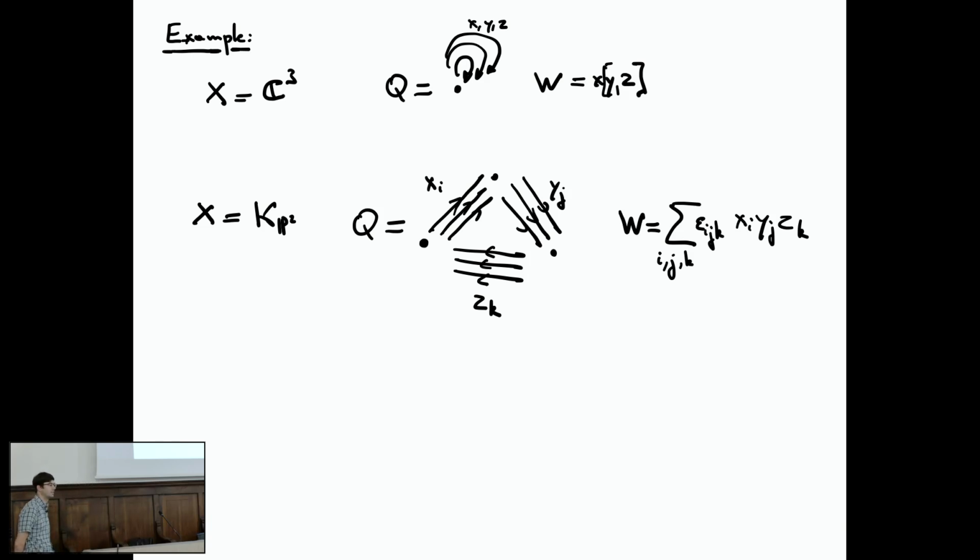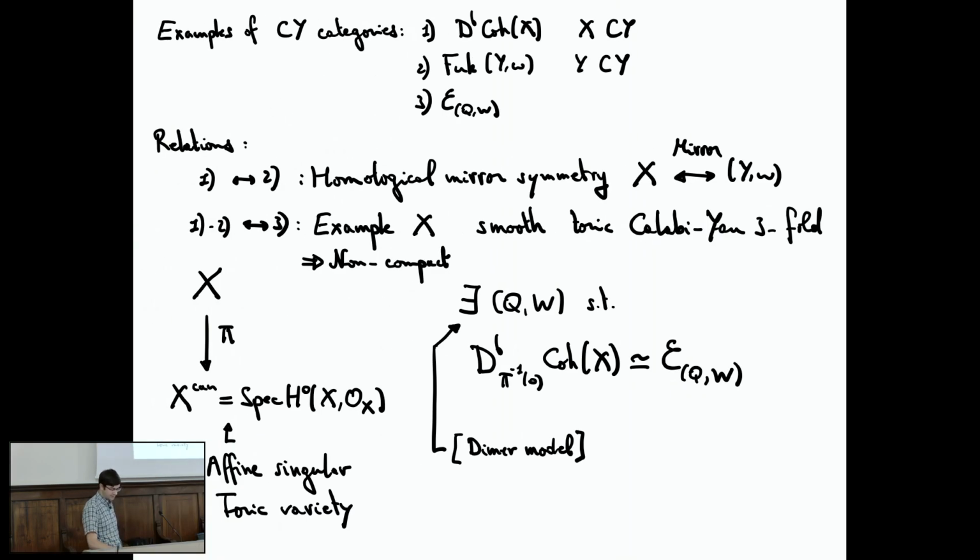Yeah. And this dimer model equivalence that you stated in the previous slide? Yes. Is this still like a philosophy or is this a theorem? Yeah, so I'm pretty sure the equivalence is a theorem due to many, many people. And there's a very long story. If you want to search for some keywords, you can search for dimer model. There is some combinatorial recipe starting from the combinatorial data of the toric Calabi-Yau 3 to cook up some quiver with potential, and then it's a theorem that they're equivalent.